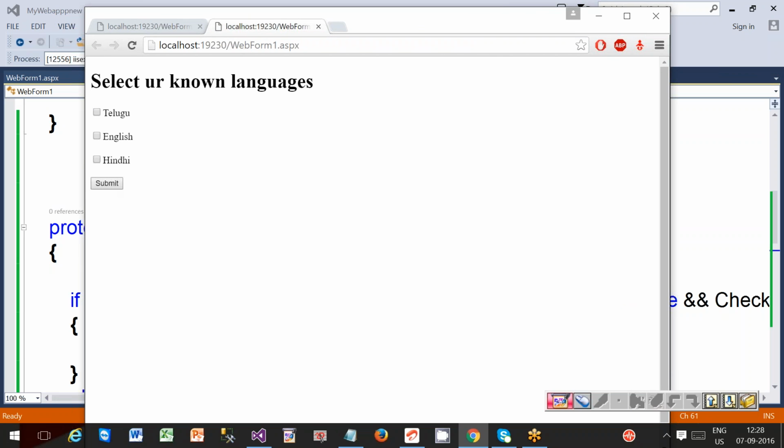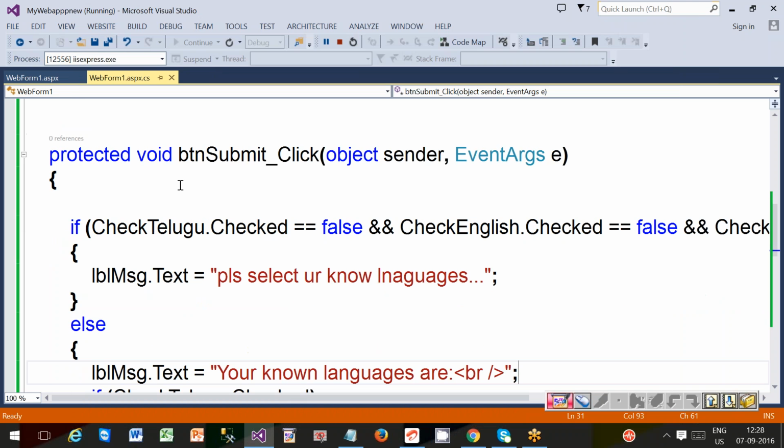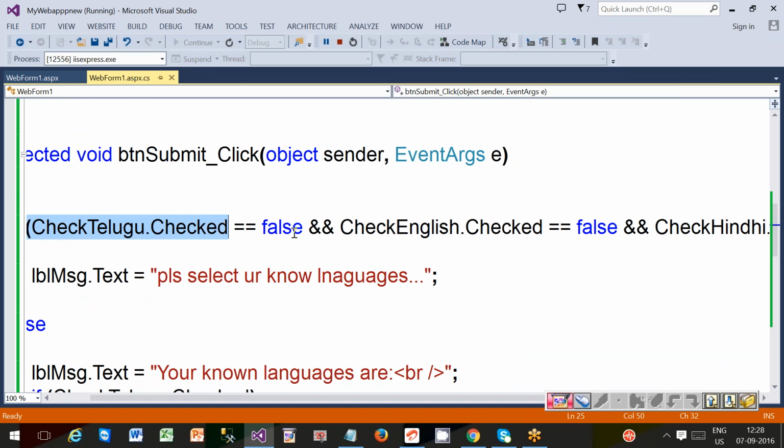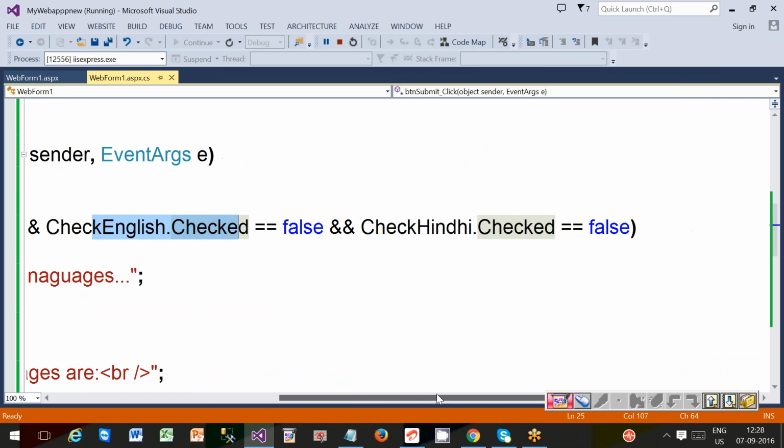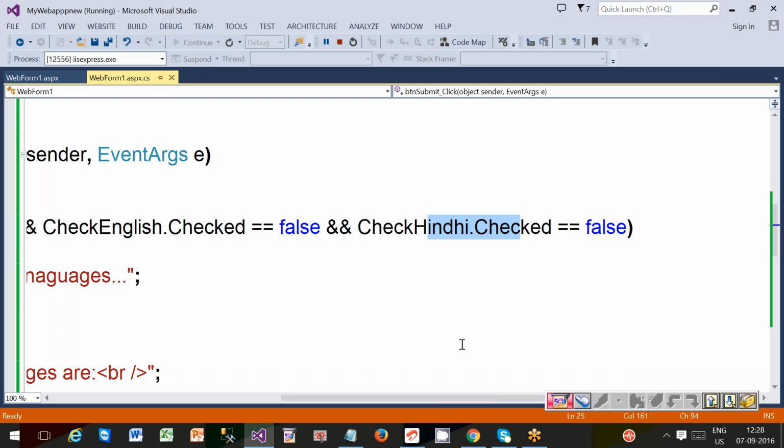I'm clicking the submit button without checking any checkbox. Which event is firing? Click event. Telugu dot checked, what is this? False. False equal to false, true. English dot checked, what is this? False. False equal to false, true. Hindi dot checked, what is this? False.